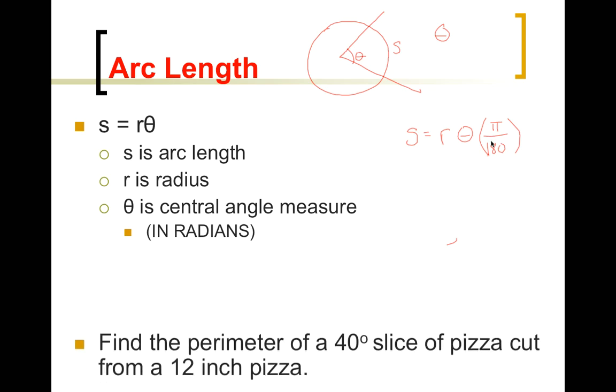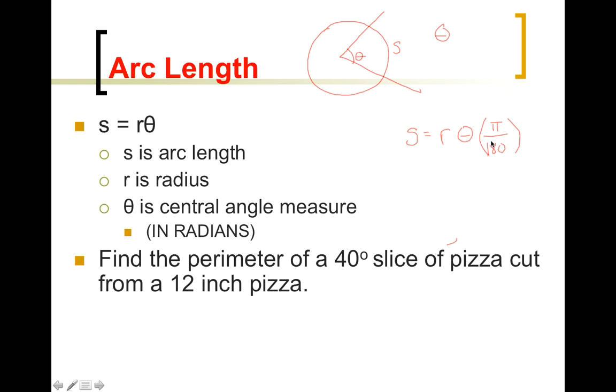All right, question that I could ask here. Find the perimeter of a pizza slice that has been cut from a 12-inch pizza at a 40-degree angle. Not too bad. You have a circular pizza. You have a 40-degree angle cut out of it. That's not 40 degrees, by the way. And it has a 12-inch radius. Your pizza slice is right here.